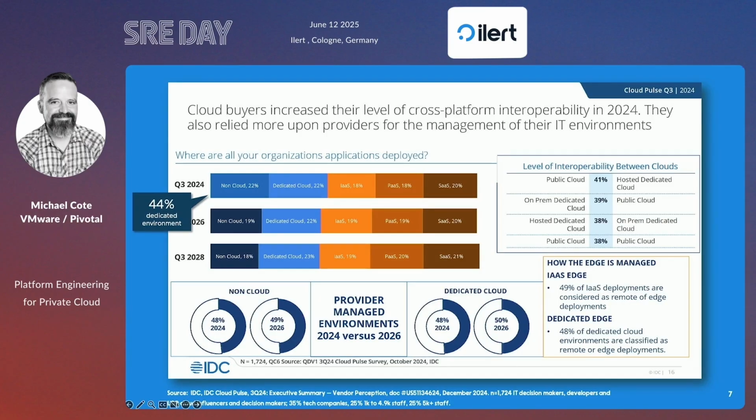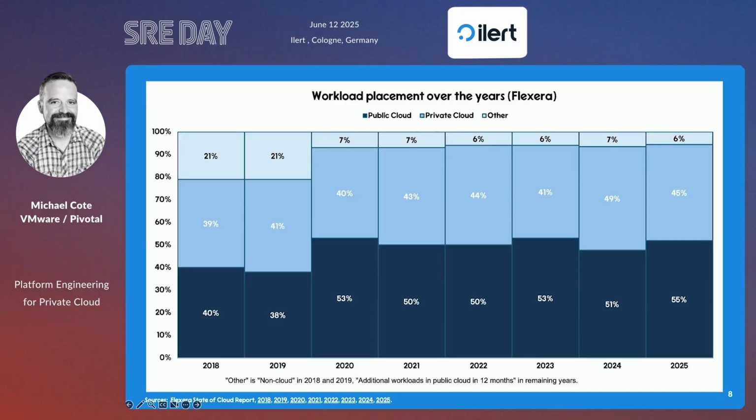But you can start to see that there's a tremendous amount of private cloud out there. Now, this is a recent one from Flexera. I gathered all of their surveys about where workloads are, and I think the Flexera State of the Cloud report is pretty legit. And you can see, again, it's 60-40-ish, going back and forth, or 50-50, whatever you may want to think about, depending on how.